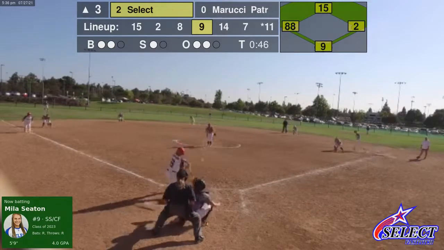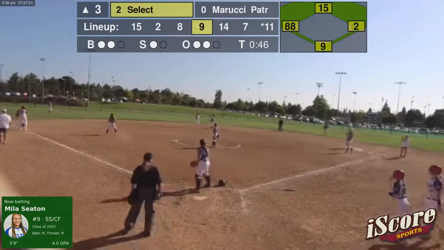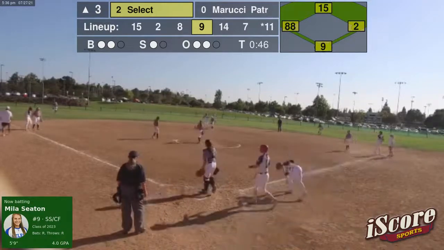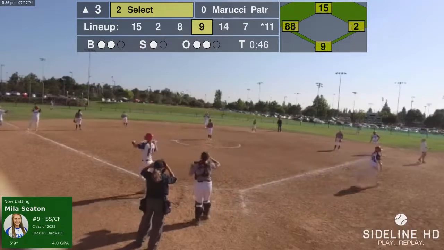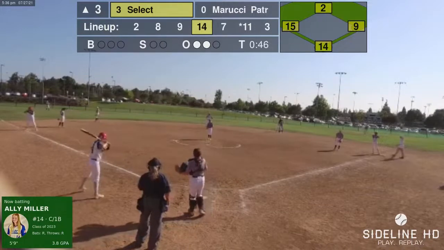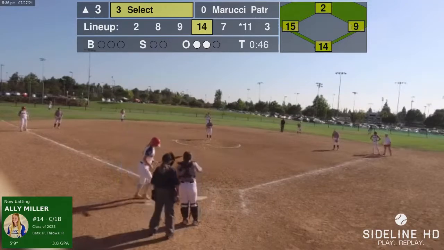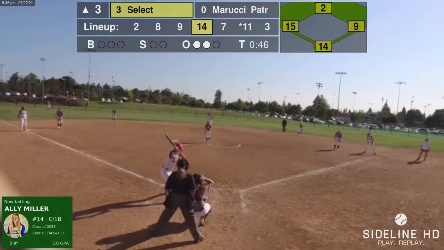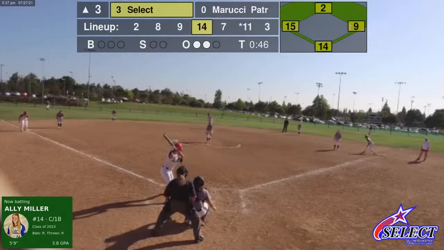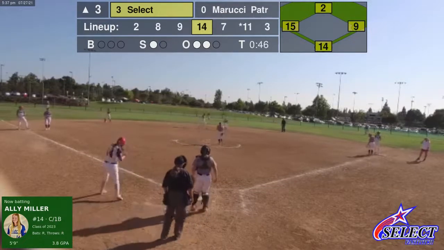Dip it. Mila drives a hard ball into the hole. Mike is going to hold Jaden Murphy, but that drives in another run. And, of course, keeps the Seton slam inning in effect. Bases are still loaded. That is the 3rd run of the inning. So 3 so far. There's still only 1 out. No, those are 2 outs. 2 outs. Allie just misses that fastball. She wanted to put that thing over the fence.